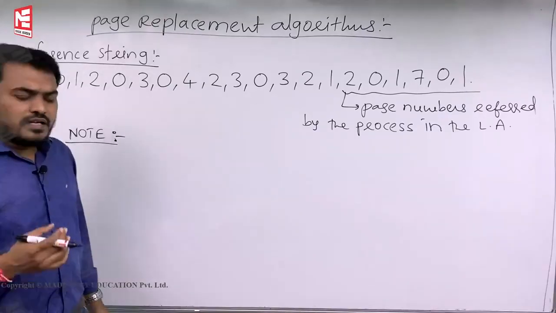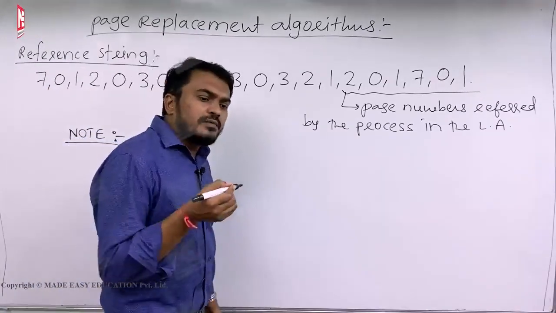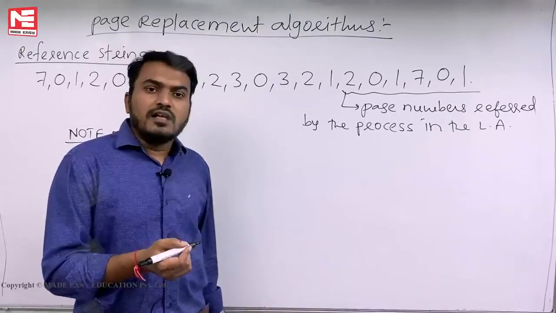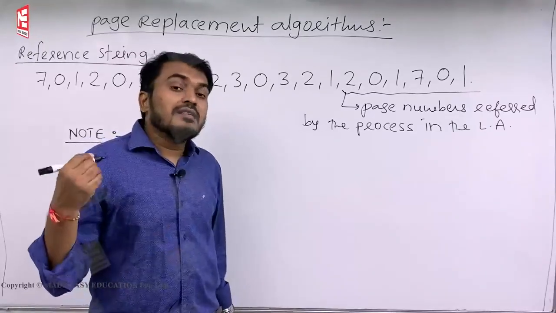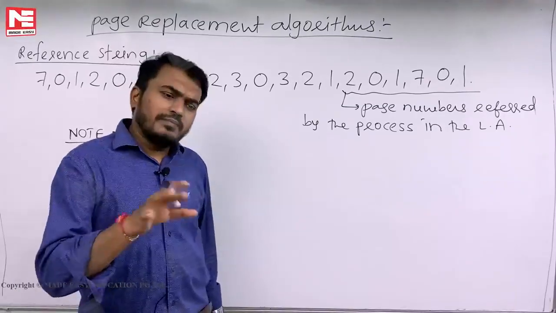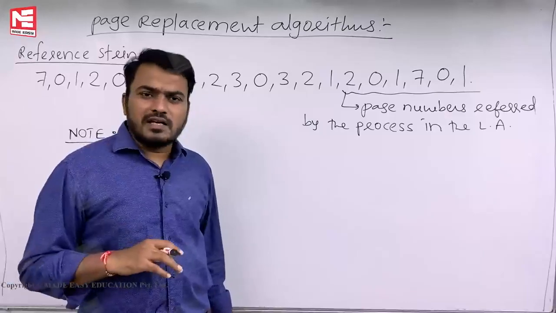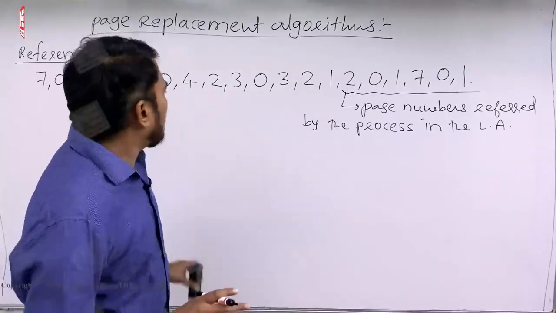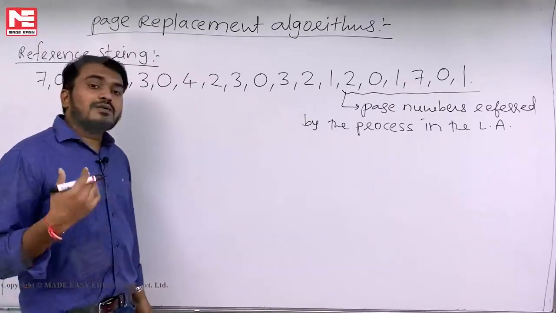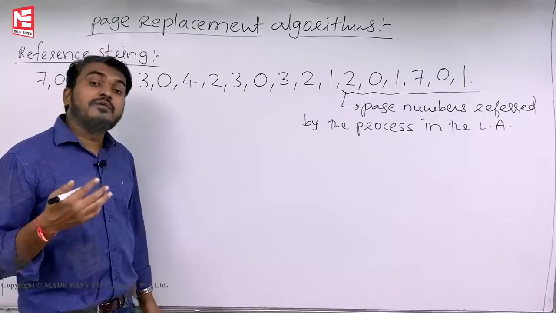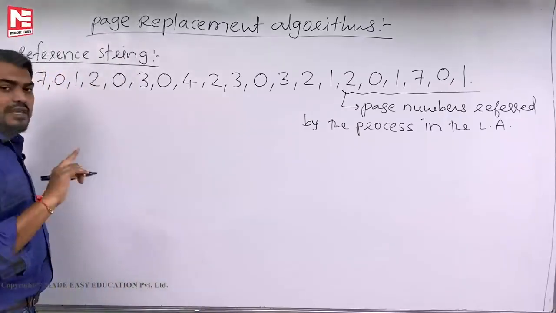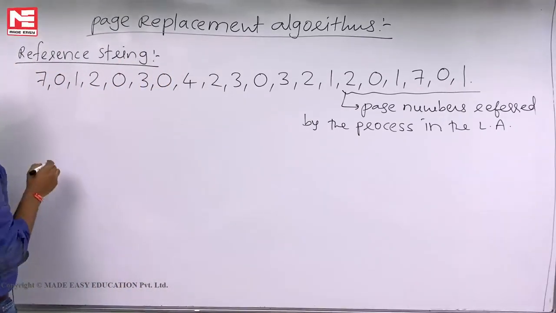Now listen here. Whenever you create a process, how many frames you need to give to the process is decided by instruction set architecture. Is that clear? In computer organization we will study all that, but don't worry, just remember that instruction set architecture will take care of how many frames we need to allocate to the process. Internally it also makes use of some algorithm like a frame allocation policy, but that's not required. Just remember that. Now let's move on to the page replacement algorithms.